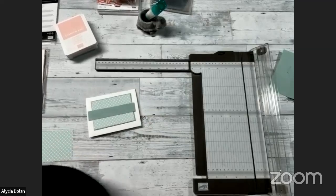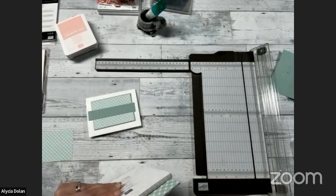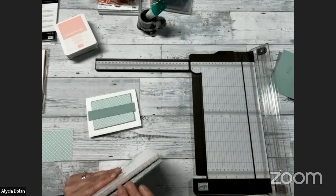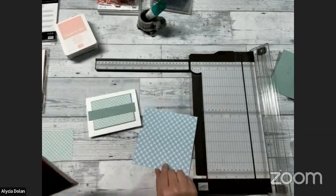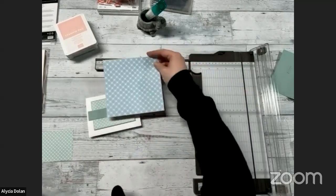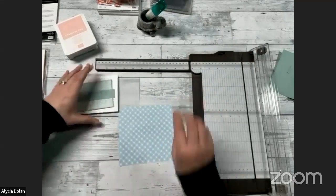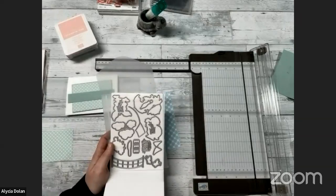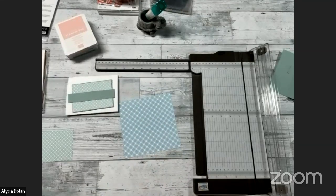And then I'm going to grab another piece of designer series paper. And this time I'm looking for, I think I'm going to use the balmy blue. But let's get a little bit bigger pattern. So let's use this one. And we are going to cut out a circle. Actually, let's double check our dies here. Yep, I think a circle is going to be best. I don't think what I'm looking for is in there.